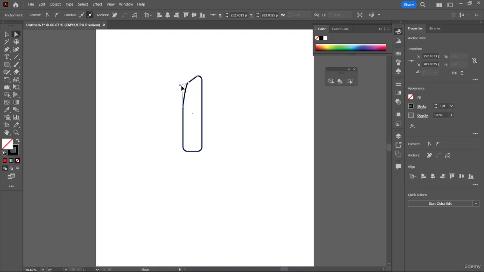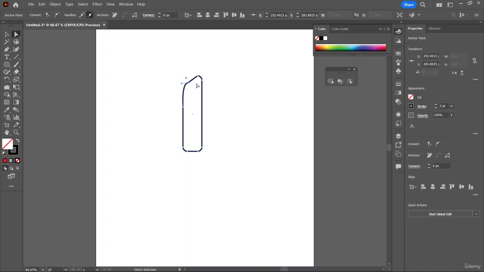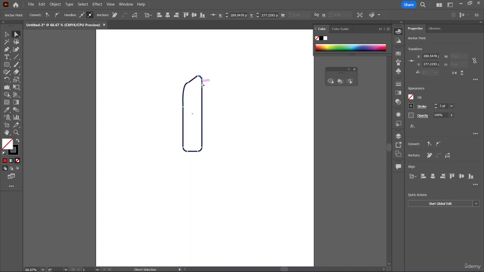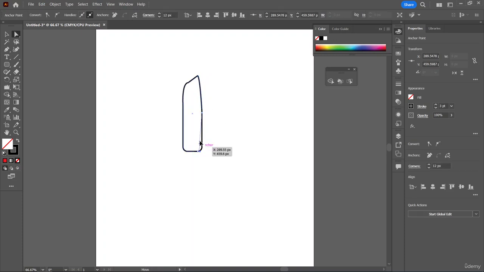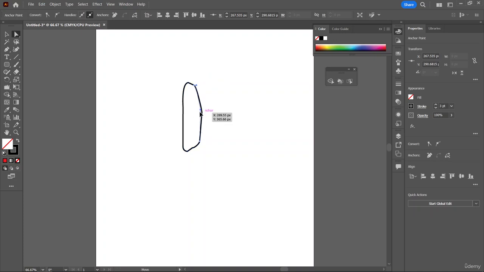Let's move the handle like this. Let's move this anchor down. Alright, so there you go. After this, let us fill our color.